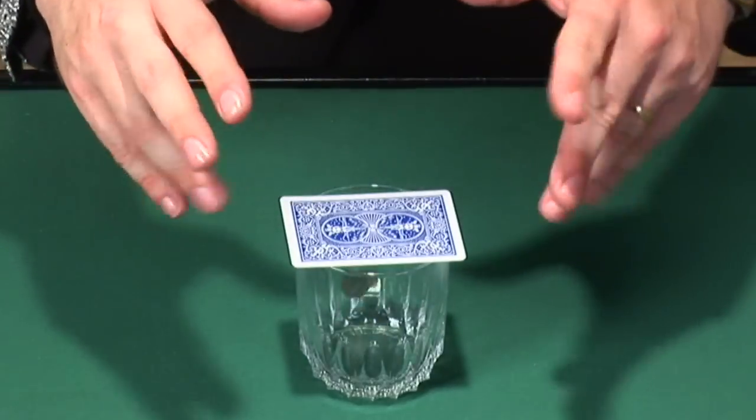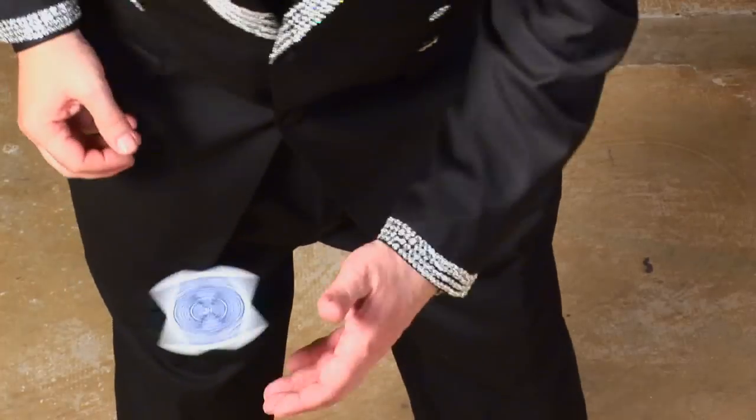Hi, I'm Magician Paul Weatherby and in this tutorial it is the introduction to spoon bending. Why bend a spoon you ask? Well, back in the 70's there was an Israeli psychic named Yuri Geller and he claimed he could bend spoons with his mind. Well, since then magicians have started doing it and 40 years later they're still doing it.